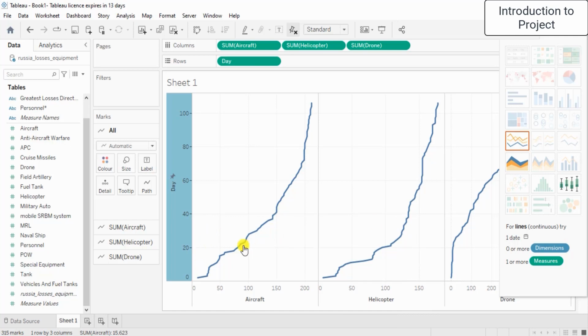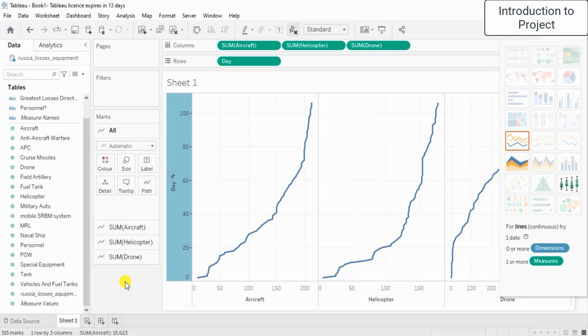Typically at the 20th day or after, we have seen a steady increase in the damage of the aircraft, the Russian fighter jets that we know. From 38, it has increased quite steeply, and after day 68, it has shot up hugely. So that is one thing that we are seeing here.